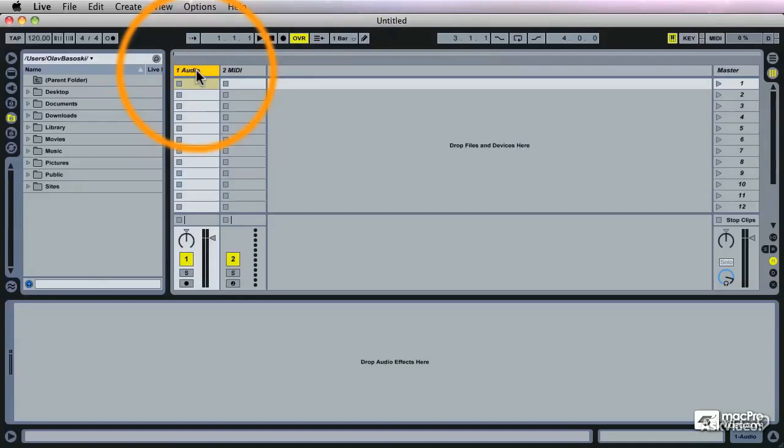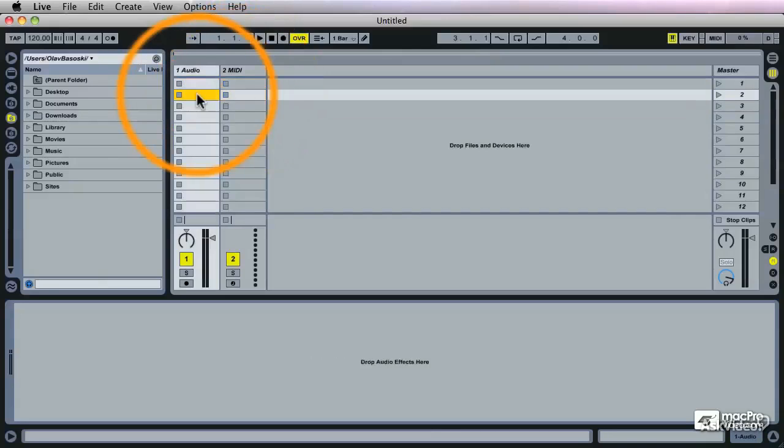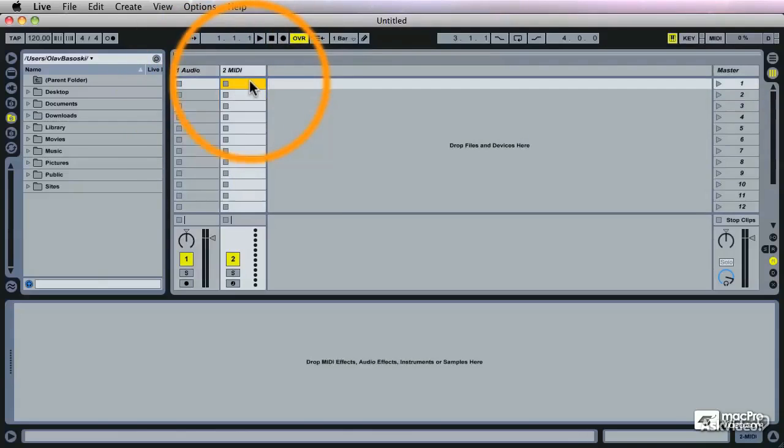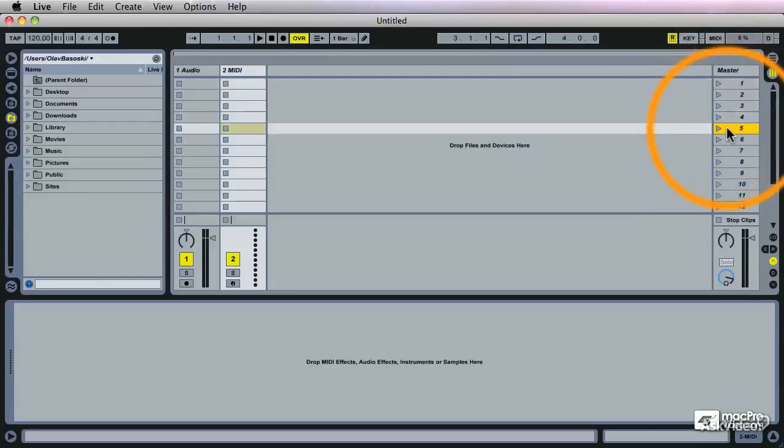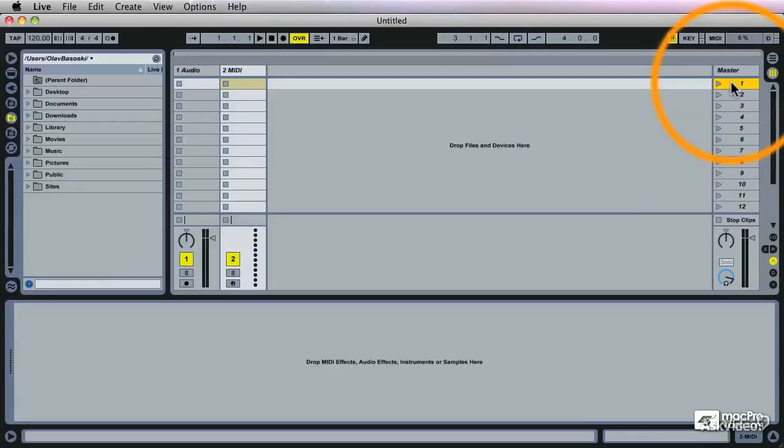These are the clip slots. Clip slots have a play button, but since there is no clip now, these are stop buttons for the moment. You stop clips with these buttons. This is the master track. This doesn't have any clip slots, it has scenes. They also have a play button, and all the clips in a scene can be started with these play buttons.